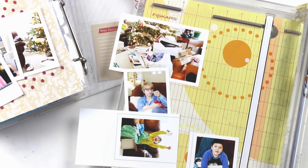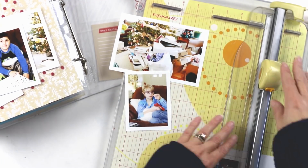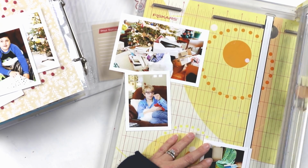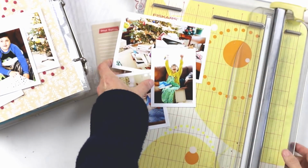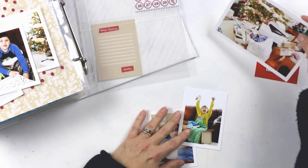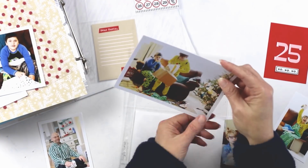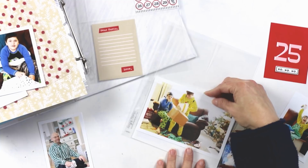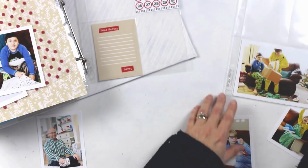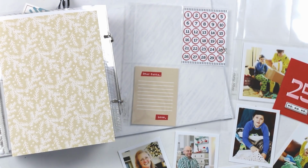Another story was that it seemed like the trend this year was to open the presents by kicking the boxes. So I don't know how that came about, but it was something that we laughed about. And I think that we'll laugh about for many years to come. So in the end, I chose a photo of each person. And then there's a photo of Addison. He was being particularly aggressive with opening his photo.